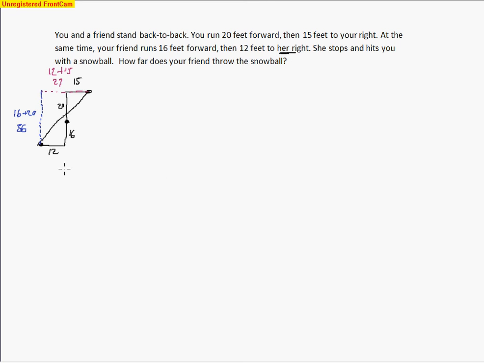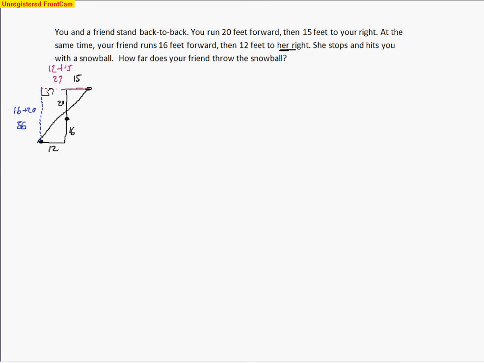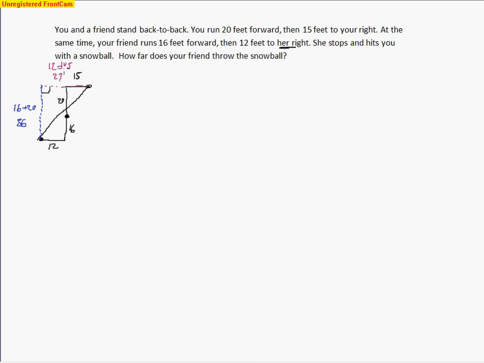I can go ahead and set up my Pythagorean theorem. So the right angle symbol is right in here. So it's the 27 and 36 that are my two legs. So I've got a squared plus b squared equals c squared. So we're going to do 36 squared plus 27 squared equals c squared. So 36 squared ends up being 1,296. 27 squared should be an odd number, and it is 729 equals c squared. And so we go ahead and add those, and we get 2025 equals c squared.